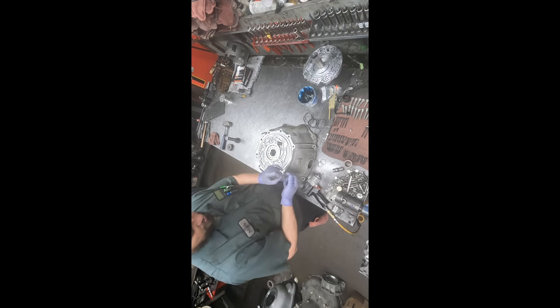Now our shift kit from Transco comes with a new pressure regulator valve. It's steel instead of the old aluminum one, and I really like Transco products. They make a lot of good stuff. So we're going to drop that valve in there. Not only is it made of steel, but the lands are longer, so it has more support area.